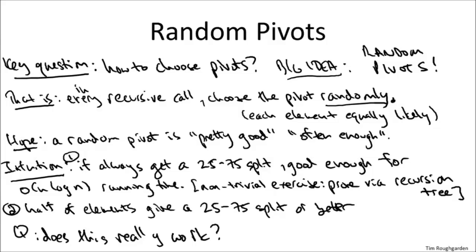And to answer that, we're going to have to do some actual mathematical analysis, and that's what I'm going to show you. I'm going to show you a complete, rigorous analysis of the quicksort algorithm with random pivots, and we'll show that yes, in fact, it does really work. And this highlights what's going to be a recurring theme in this course, and a recurring theme just in the study and understanding of algorithms, which is that quite often there's some fundamental problem when you're trying to code up a solution, and you come up with a novel idea.